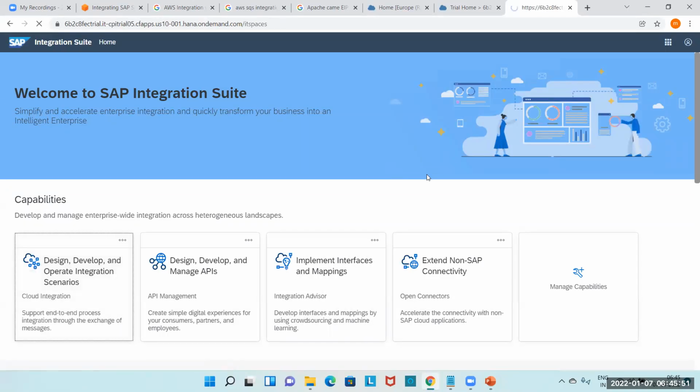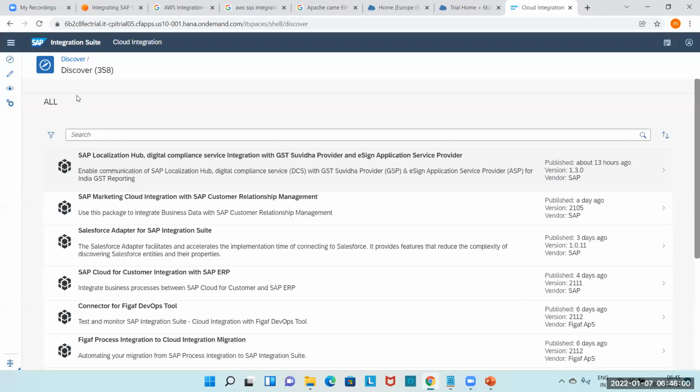Go to the cloud integration. Let's create a new design here.